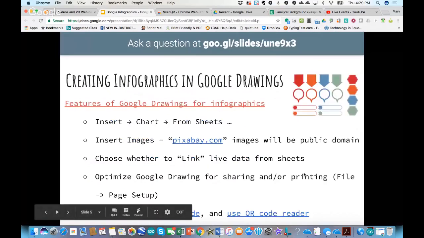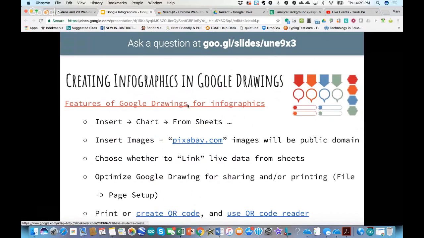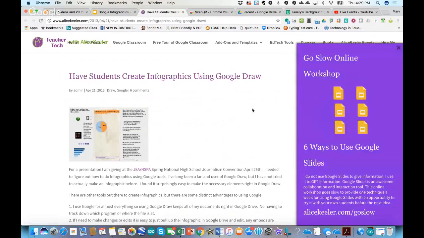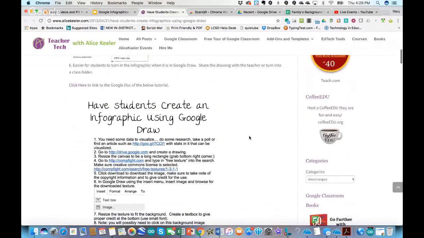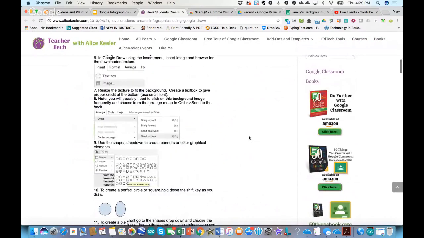Okay, so now creating infographics in Google Drawings. I do have a link here from a Google innovator named Alice Keeler, and she shows some of the strategies that she uses for creating those infographic type shapes. So I'll go through a couple of these.